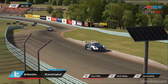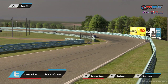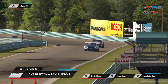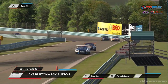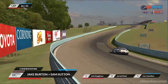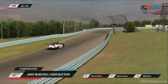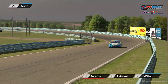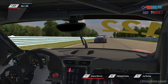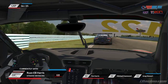So Cananzi's actually just brought that gap out to what it was on the last lap. Yeah, same can be said for our leaders actually. Jared Filsell dropped 2/10 last time, but then has actually pulled that back. In this battle here with Stewart, Morris and Harris, Harris has actually managed to bring in Morris and is looking really pacey. Last time by half a second faster than Matt Morris, and Matt Morris has got the fishing reel out to Ryan Harris.